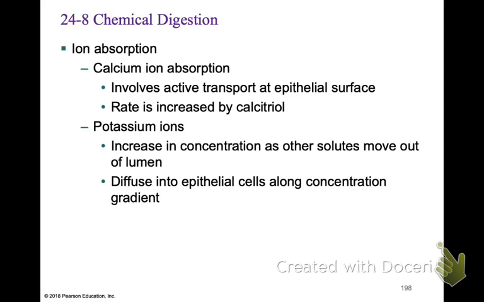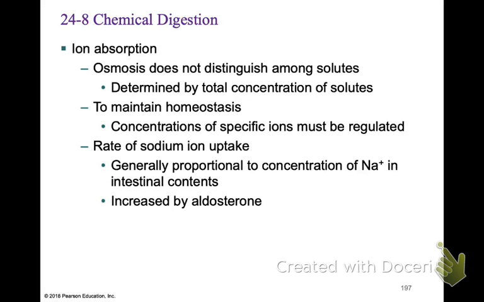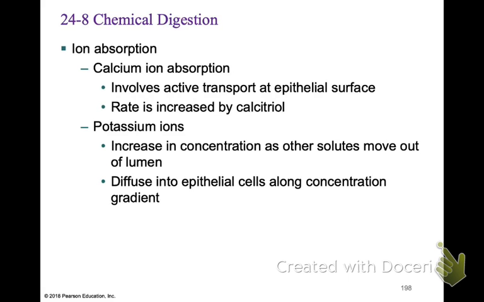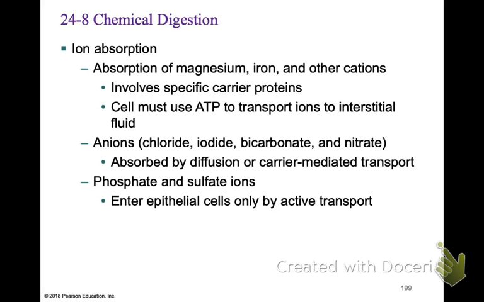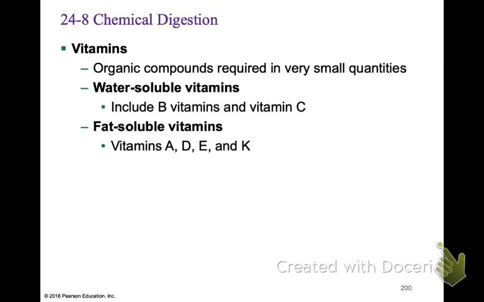And calcium absorption is, again, mostly in the duodenum. It's regulated by the hormone calcitriol. Hey, we already studied these hormones. So if we back up one slide, aldosterone regulates sodium absorption and potassium secretion. So refer back to those hormones. You've already studied them if you need to, but there are other ions, magnesium and iron and other cations, and you have to have some regulation of that, and the anions as well. But in general, you're just going to absorb the minerals you need, the ions you need.